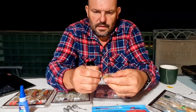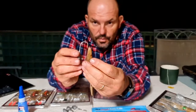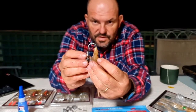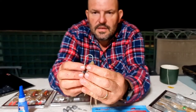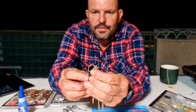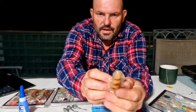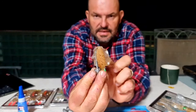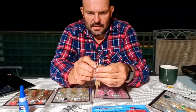Nothing personal like. Right, so now the other thing is too, with the point of the hook, what you do is just visualize it going into the squid end there. So we bring that in like that, boom. Okay, now see how that, yep. So what I've got here is when I hang that down, see how that's slightly off? That means I'm slightly off. So let's take it out again.